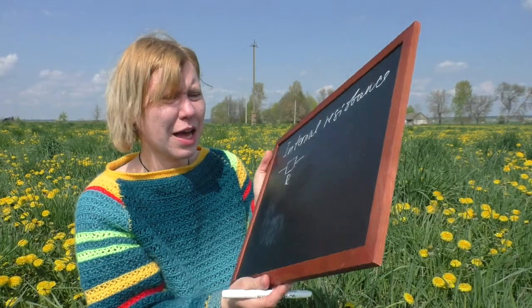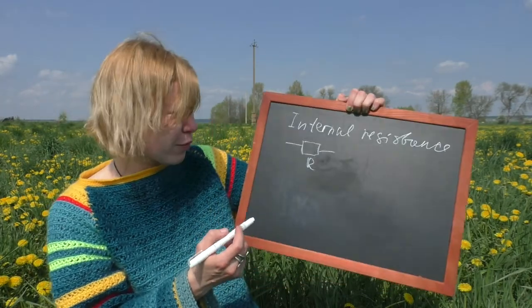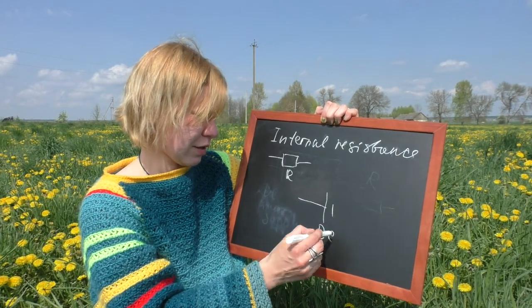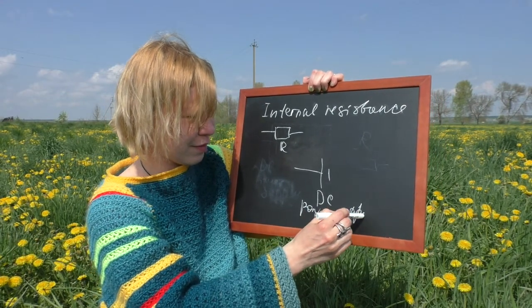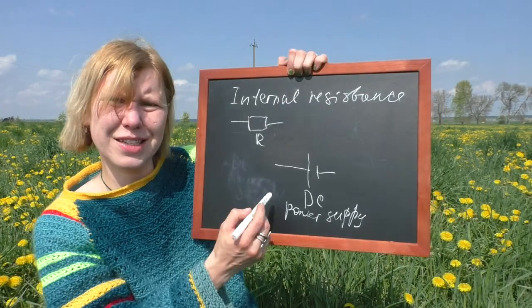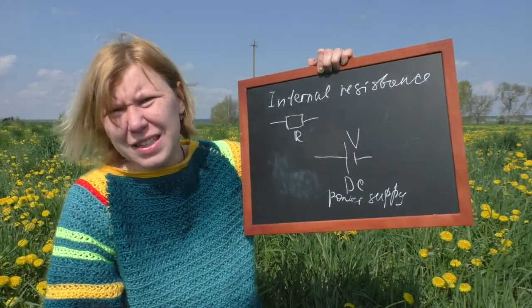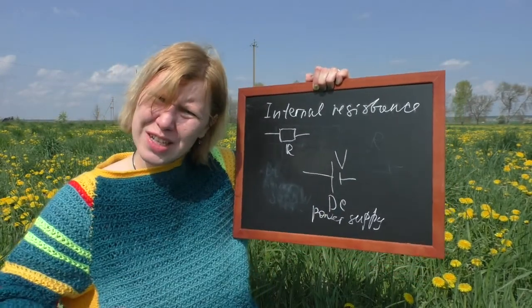For current, for electrical charge, in fact, it's not so easy to come through the material, even if the material is a conductor. But we did not talk very deeply about resistance itself. We will talk about the situation when we have a direct current power supply. Usually, the ideal direct current power supply provides just voltage and that's it. But in reality, it is not so. It also has its own internal resistance.